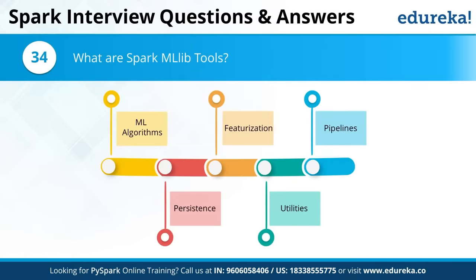And there are other utilities available to process, or to define the seed, the randomizing. So different utilities are available, as well as pipelines. That's very specific to Spark, where I can arrange the sequence of steps to be undergone by the machine learning. So machine learning algorithm one first, and then the result of it will be fed into machine learning algorithm two. Like that, we can have a sequence of execution, and that will be defined using the pipelines. These all are inbuilt features of Spark MLlib.